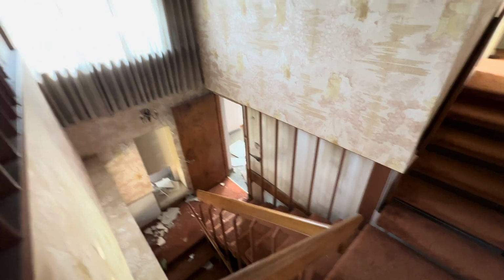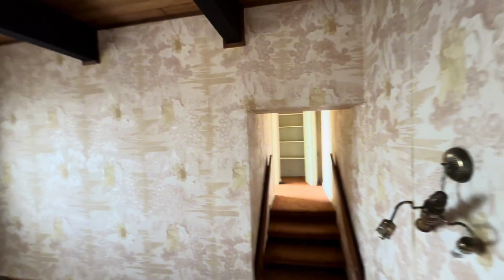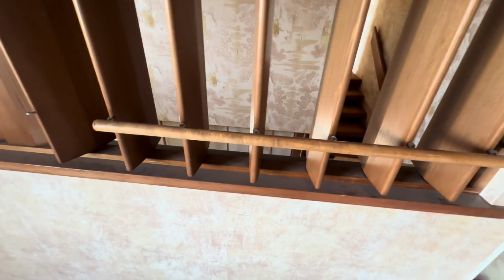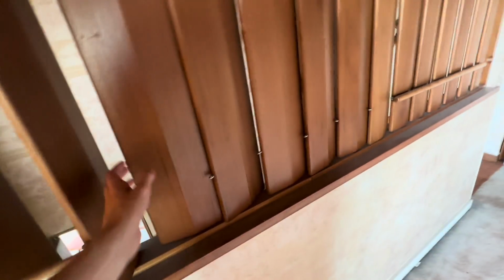But before we even start, look at this. Just look at this one more time. Incredible. They definitely put that wall there. They added that. That was not there originally. Wow. Freaking beautiful. You got the pocket door here. The accordion door. I'm not going to pull it all the way shut, but you get it. And then they also have these interior shutters. Shut those off for privacy, and now no one can see in here. And then say you wanted to open it up, well, you're in luck, because there you go.